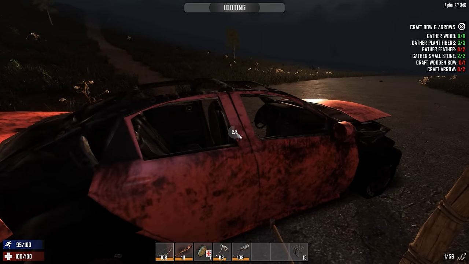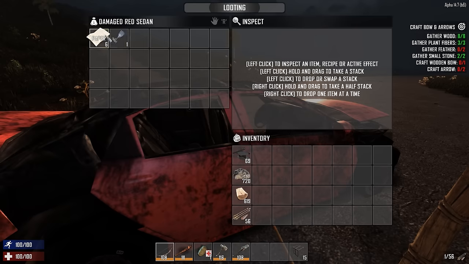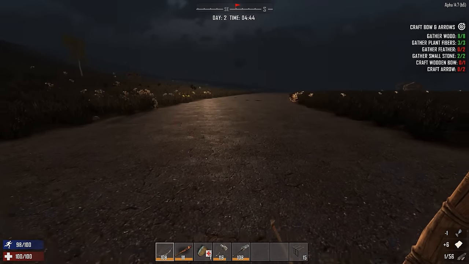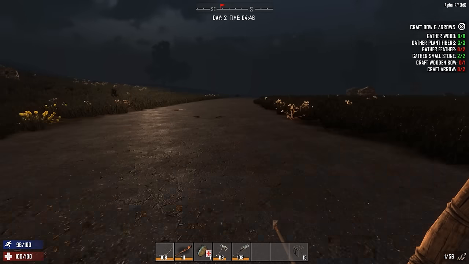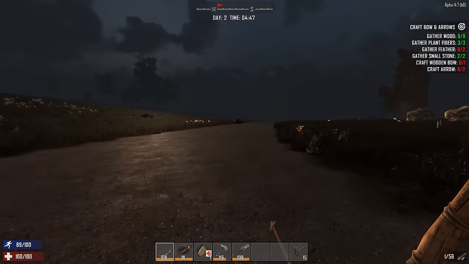Alright, let's start with this car. So, here we go, guys. Random gen looting. Don't care about lead. I was debating having loot not respawn, but with random gen, you know, I don't know. I kind of want loot to respawn. So, you know, it is going to respawn.